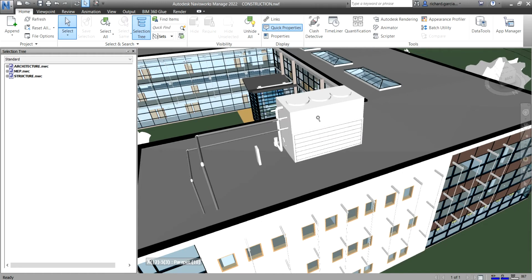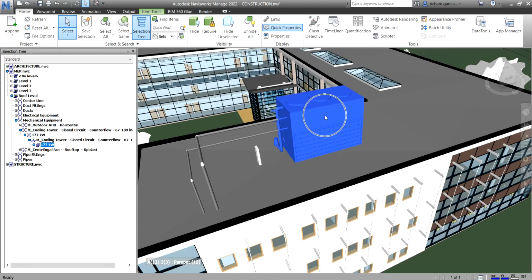So first, let us learn how to move an object, okay? So for you to be able to do that, make sure the select tool is selected here because we have a couple of options here. Select box, the other one is select. Okay, so I'm just going to select the equipment. So select the equipment first, and then after that, you will see here a contextual tab, item tools, right?